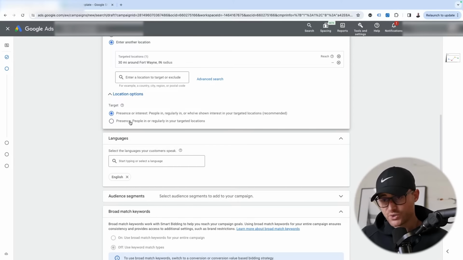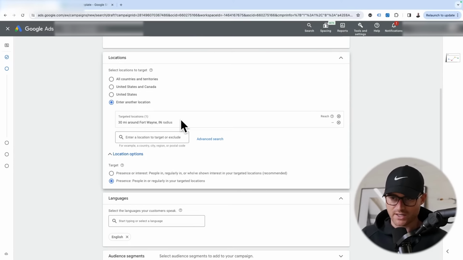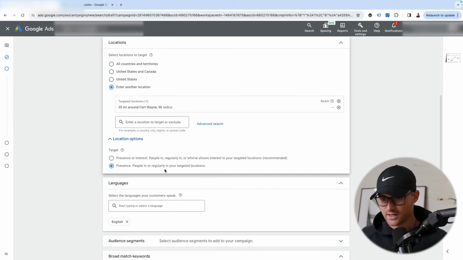So we want to limit our ads showing only to people who are in the 30-mile radius that we set for Fort Wayne, Indiana. If I'm in Miami and I type carpet cleaning Fort Wayne, I do not want their ad showing. I don't want it to show to anyone who's outside of that radius targeting.